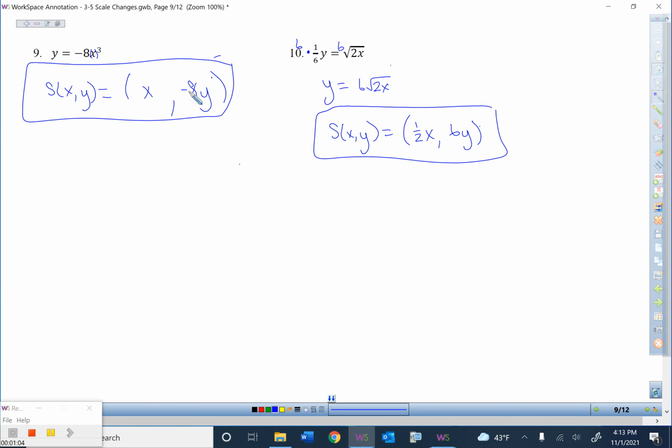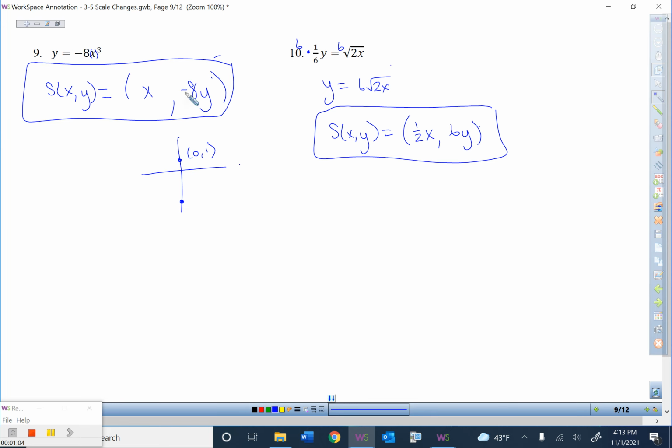Now, something I want to mention real quick is the negative signs that we see happening here and on a previous problem. When we think graphically about a y value, so I'm just going to pick a y value, say this is 0, 1. Okay, when I multiply that by a negative, that becomes negative. Really, it's 8, but what we're seeing here is a reflection over the x-axis.